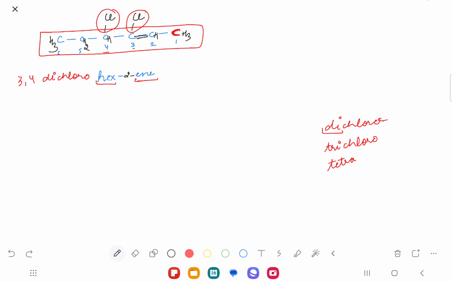Similarly, if I have this particular part, so for example, if I say 1, 2, 3, 4, 5, 6, and I have this, and I have this, and I have this. And now let me complete the hydrogens. This compound, I want you to name. How would you name this compound?